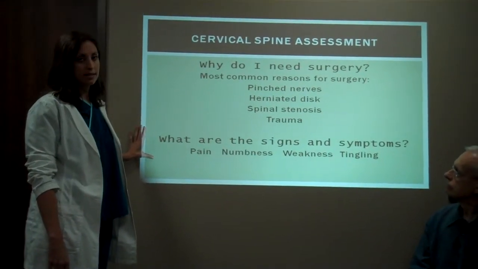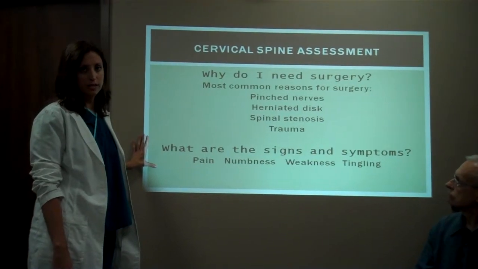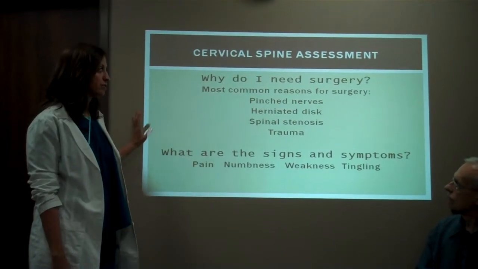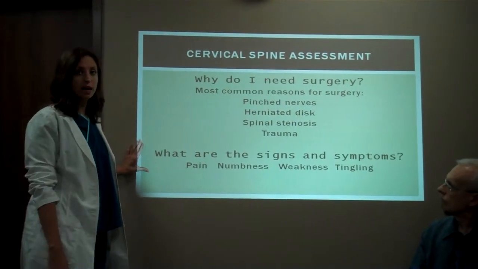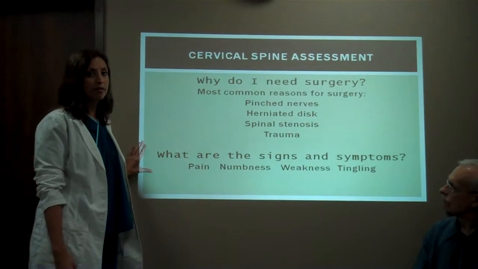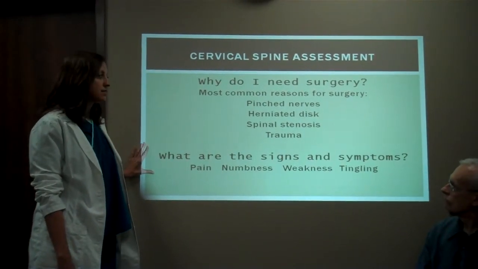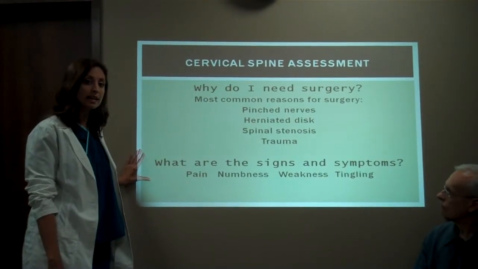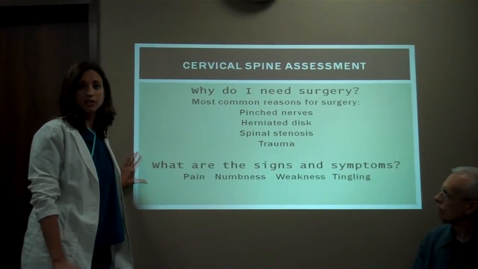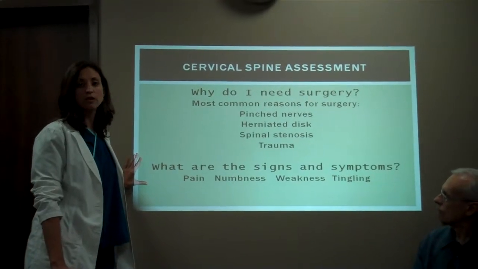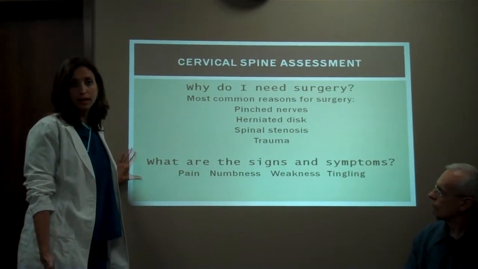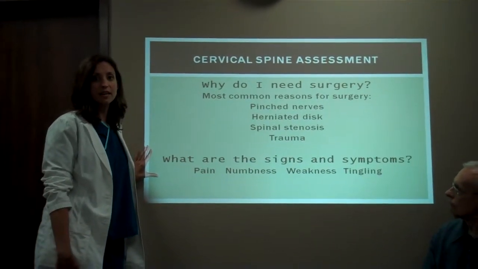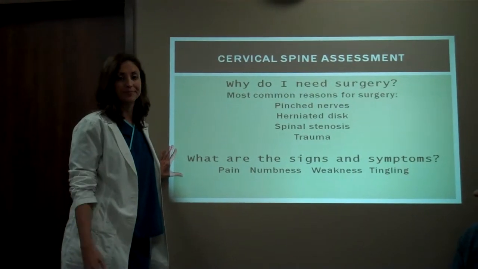Many people in the United States have surgery every year for cervical injuries. Why else do you need cervical spine surgery? The most common reasons are pinched nerves and herniated discs. Over time, patients can develop spinal stenosis, and of course, there's always trauma. Signs and symptoms of cervical spine injury can include pain, numbness, weakness, and tingling. It is crucial to document these in your hospital's documentation, not only because post-operatively we have to know if there's a problem, but because if it's not documented, it wasn't done.